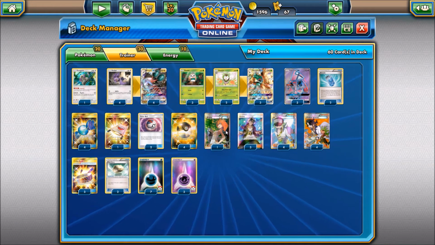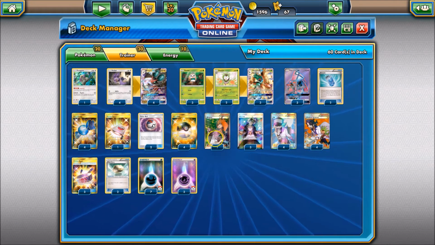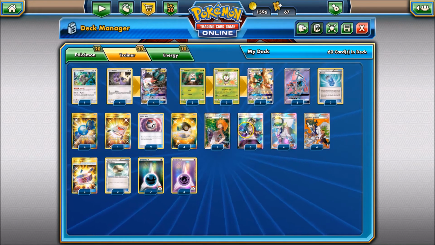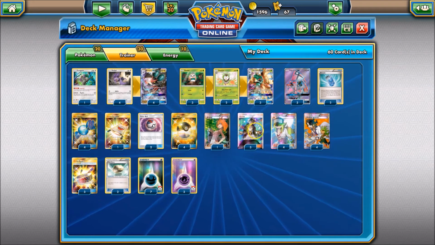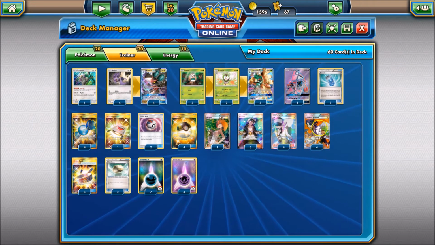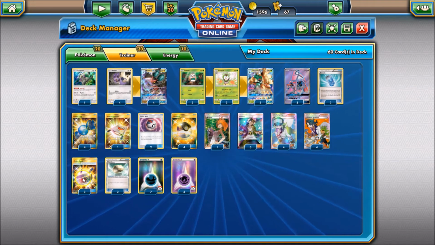1 Bridget, you might want to up that to 2 for consistency. I'm sort of willing to just risk it at 1. But that's going to help us get our basics into play on turn 1. 3 Guzma, choose who we are killing or just sort of stall out our opponent while we item lock them and snipe them with Feather Arrow. 4 and 4 Sycamore for draw support, that's pretty standard. 3 Choice Bands for the increased damage.